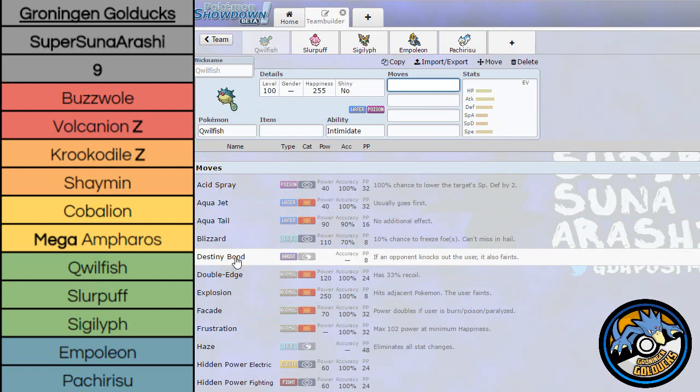It has Destiny Bond, as you can see here, and I've used that before, and it can be very useful. I don't know why, but I'm really a big fan of using Destiny Bond in Draft League format, because sometimes using Destiny Bond, or a suicide lead, if you may call that, can be very useful. It can get you the momentum to get back into the match.